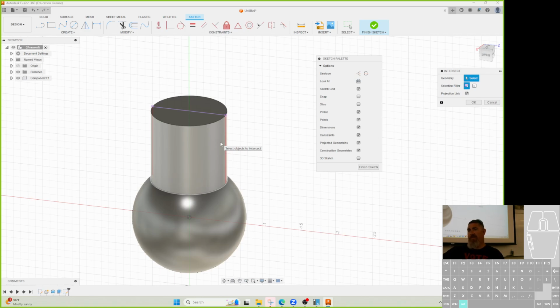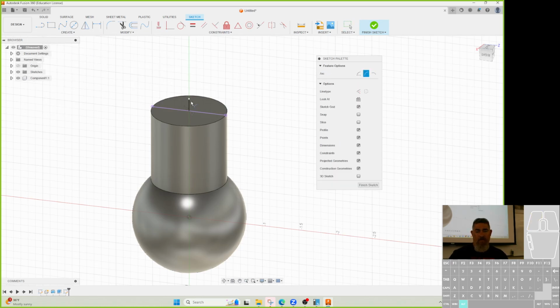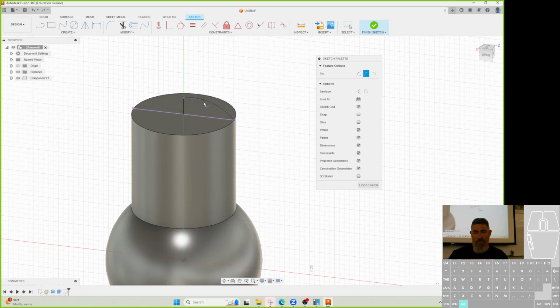That also works if you've got an angled plane going through where you're sketching and you want to see where that plane hits your sketch plane, you can use intersect for that also. But for this case, all I care about is that one. So now I'm just going to draw a line from the midpoint up a little bit. Then I'm going to create an arc from that point to that point and just come up somewhere.